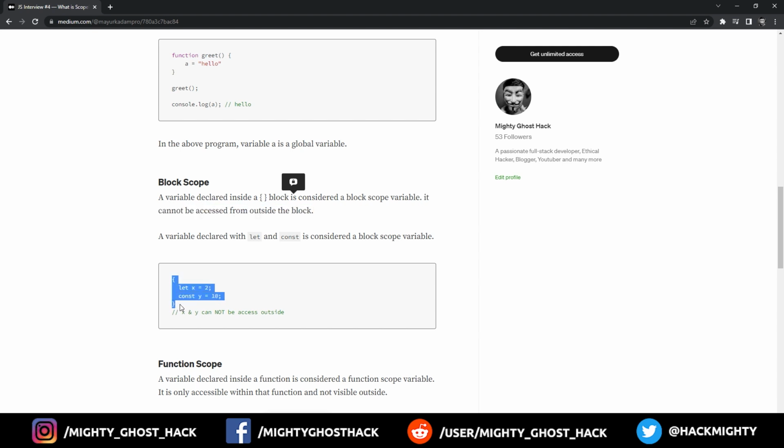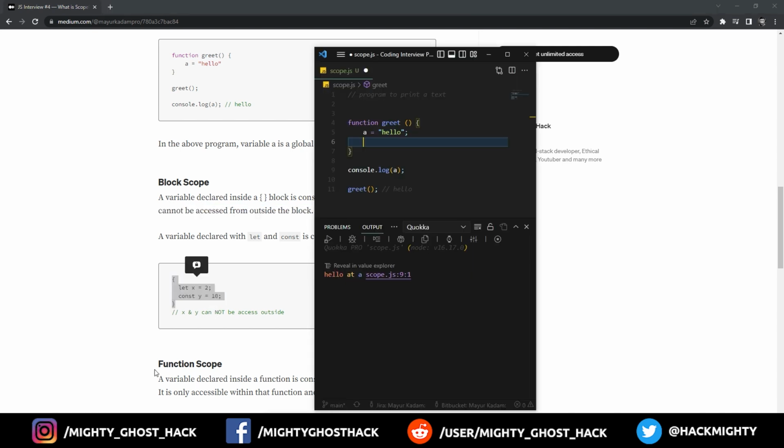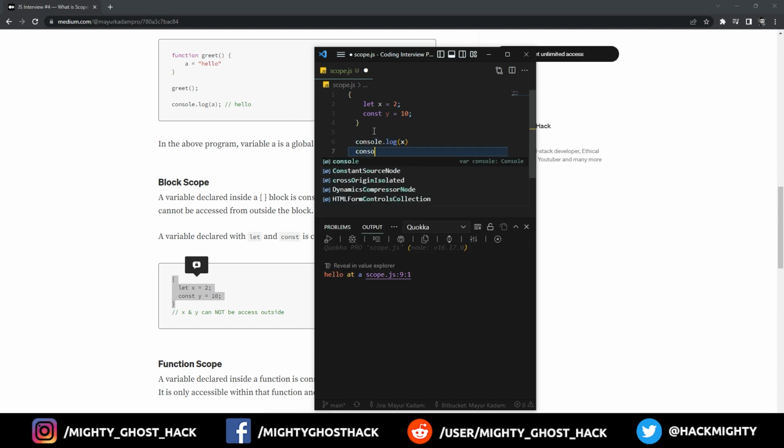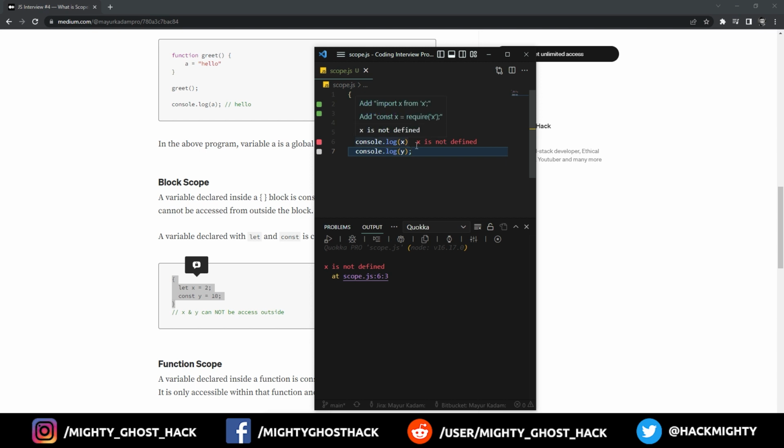Now this is another example. You can see that if I try to access this outside the block and run this, I am getting an error: x is not defined.